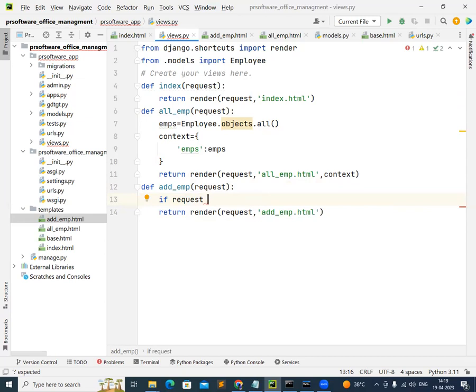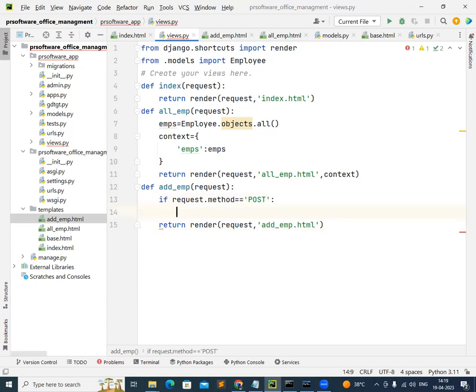But now we are reading the details from the user, right? In that case, we need to change that method: if request.method == "POST". So we need to change that method to post. What is the use of post, sir? Post method is used to read the data from the users. Okay.